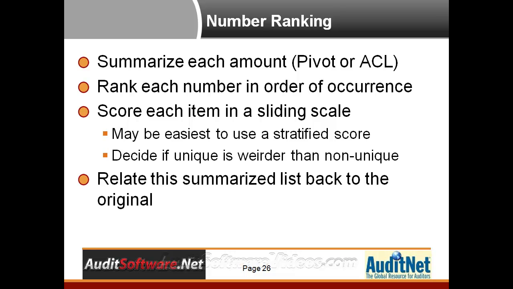So you can almost create a score that is based not only on whether it is on the report, but also, from a numerical standpoint, whether it is very, very strange. Just imagine if you had all your amounts listed high to low, and first you summarize on the amount and then list them all from high to low. That would be a way for you to rank all of those numbers and then see the ones that are showing up most and showing up least in the data, which can be related back and included as part of that scoring.